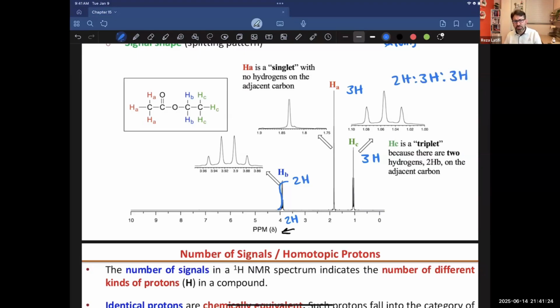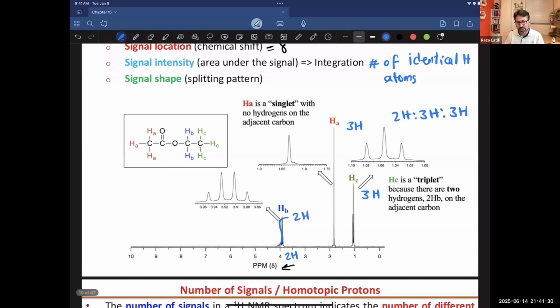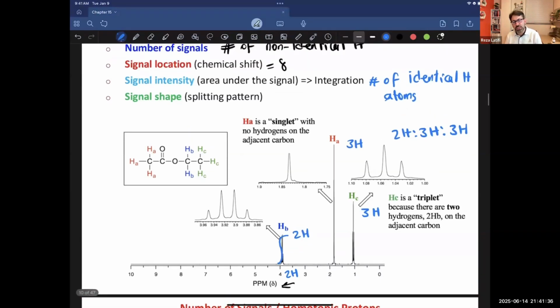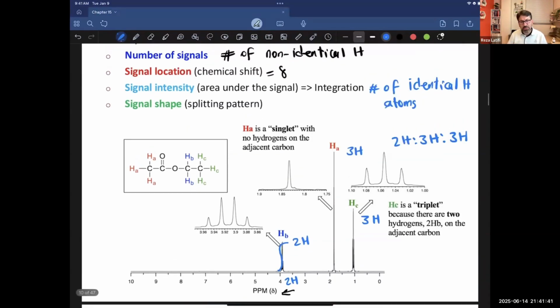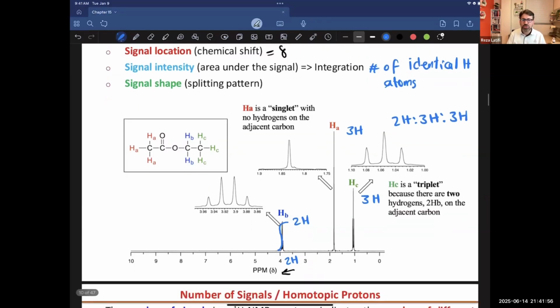And if you look at the peaks, you can also see some tiny splitting, or some small peaks there. That we call the signal shape, or the splitting pattern. The splitting pattern technically tells you the type of atom that the hydrogen is attached to, or where the hydrogen is located. So we're not talking about the chemical shift only this time. We're talking about which carbon atom, for example, that hydrogen is attached to.